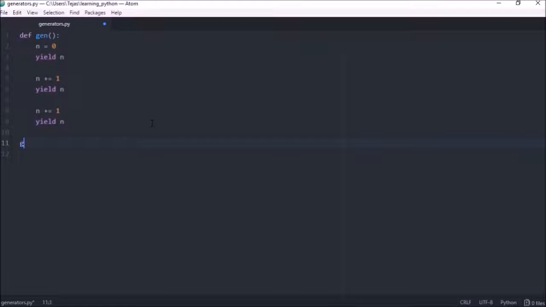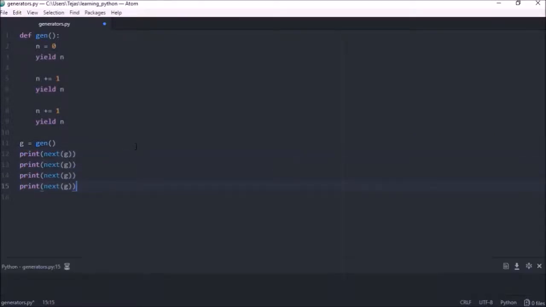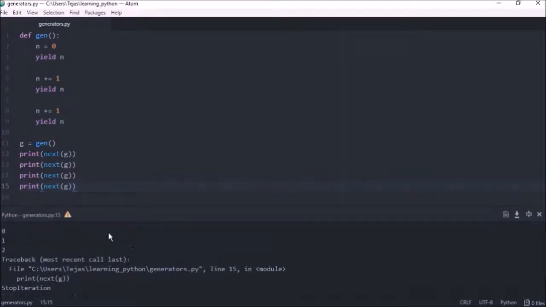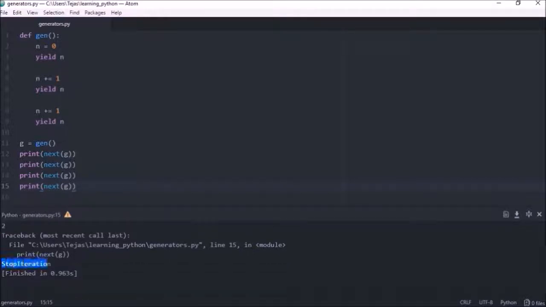Now if we use that generator to create our iterable object, so if we iterate over the object g with the next function, and let's print that out, and let's do that 3 more times and give that a run. So you can see the first value that was returned was 0, and it keeps a state of n, so the next time we call it, it increments it to 1, and it still keeps the state, and the next time we call it again, it increments to 2, and the last time we call it, it doesn't have anything to return back, which is why it raises the stop iteration error.